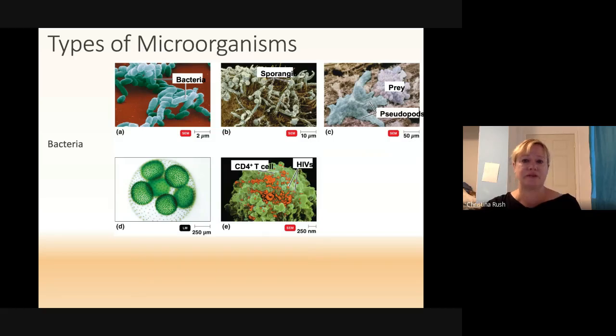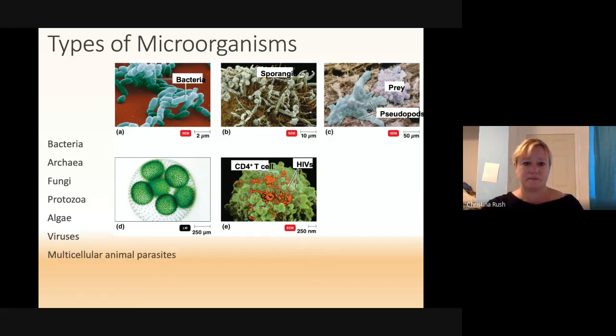So the different types of organisms. We have bacteria, archaea, fungi, protozoa, algae, and viruses. And we're going to go through all of these briefly. We do have full chapters, they're modified because we are using a new book here, but we do have full chapters that will go into each of these individually as well. So keep in mind, this is just a brief introduction. Oh, sorry, I forgot the multicellular animal parasites. I always forget that one. And the reason we have multicellular animal parasites is because they do have a microscopic part of their life cycle.